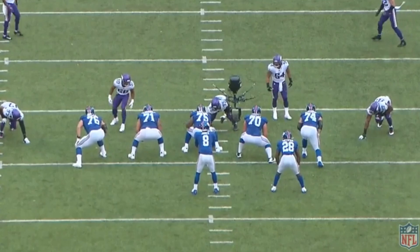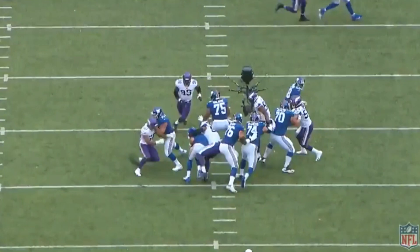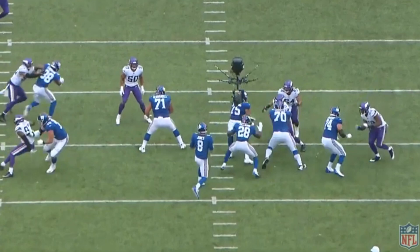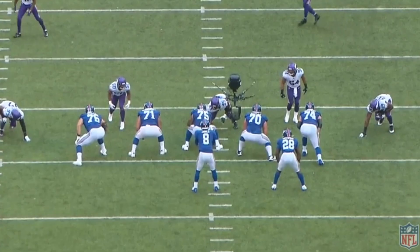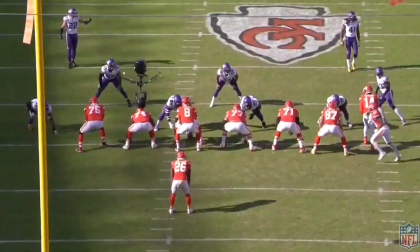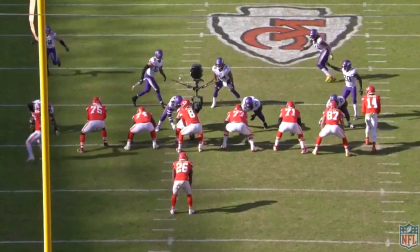The reason I'm focusing on spin moves is one, they're just fun, but two, guys can still pull off spin moves later in their career. If you can still make a spin move, you can have a long career. And Griffin's not that old — he's 32. I do think it's kind of weird how long it took for him to get signed. Part of me wonders if he was expecting like a $12 million deal and that just wasn't on the table. But I think he'll be great. I think this is a really good move for Dallas — a really good buy-low type of move.